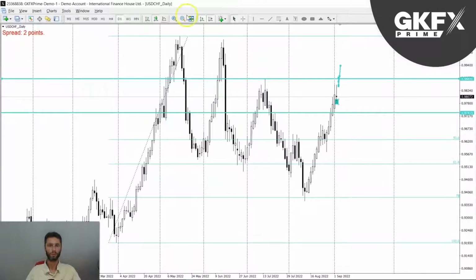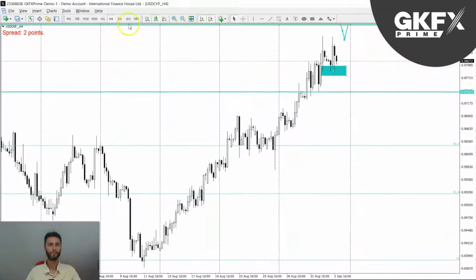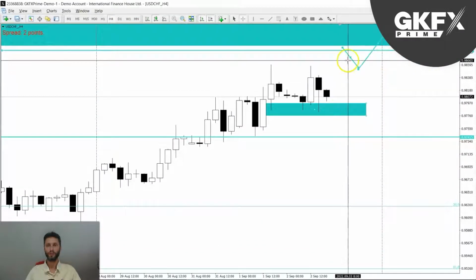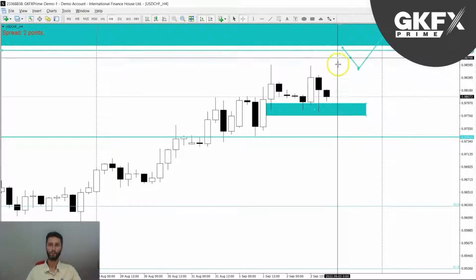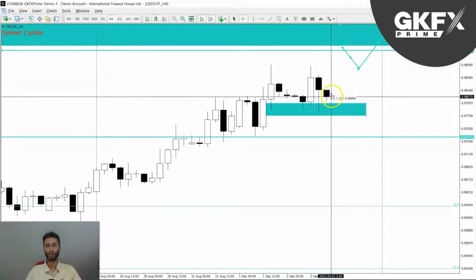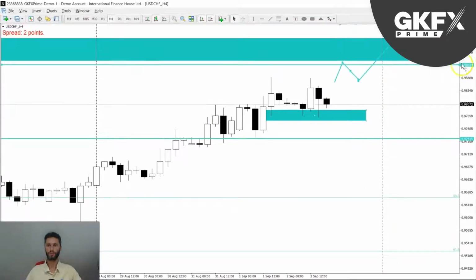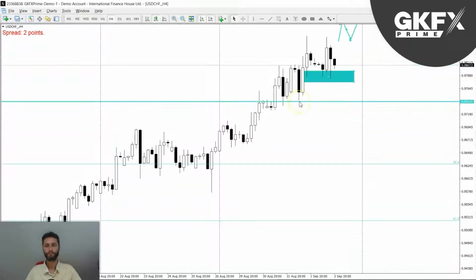Yeah, we've got this whole region here really to pay attention to. If I just zoom in, we've got this area that I'm looking for the market to draw into. That could happen early in the week, and of course we could also have the market move higher still and then look for a pullback to get a better price. That's my favorite scenario at the moment on the dollar Swiss here.